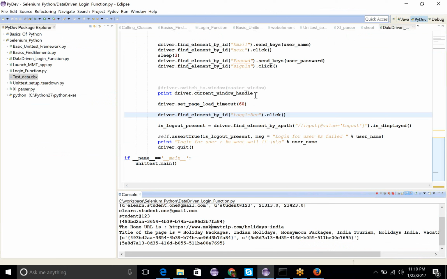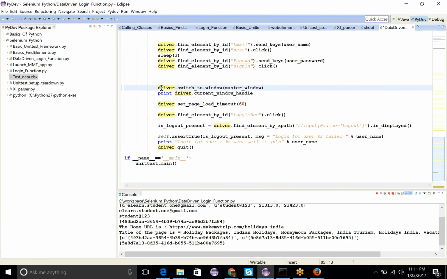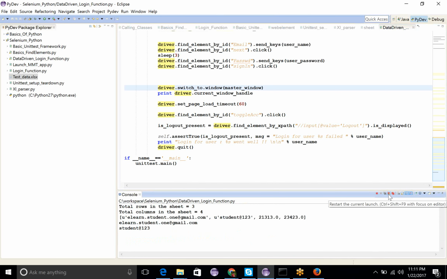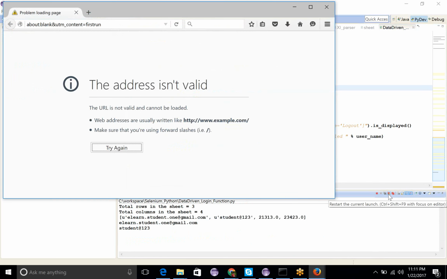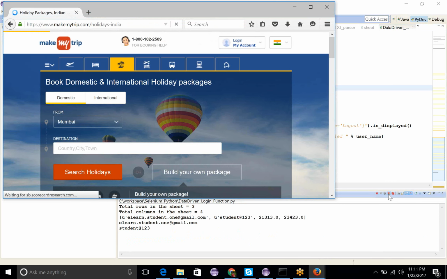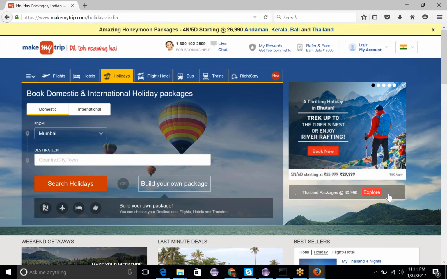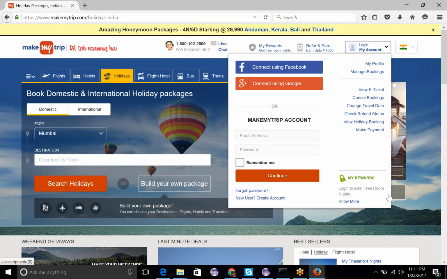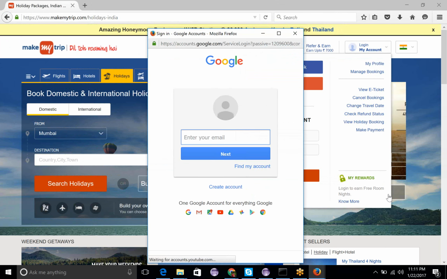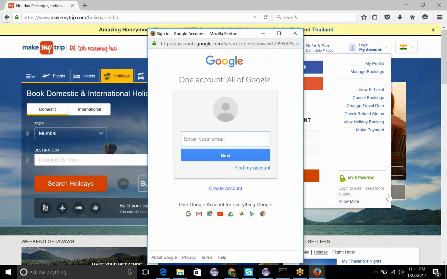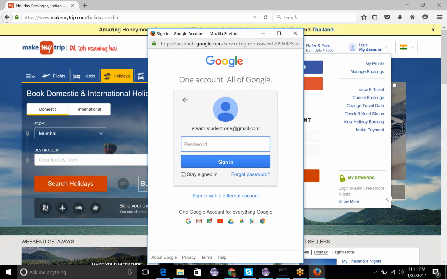So I tried, I have changed, I tried the same thing. You can do driver dot switch to window in the bracket driver dot window underscore handles index 0. No, no. The thing is, the master window handle, window handles 0, I have already stored in my script. I had commented that switch to window handle, right? So I've removed that comment and let's see.